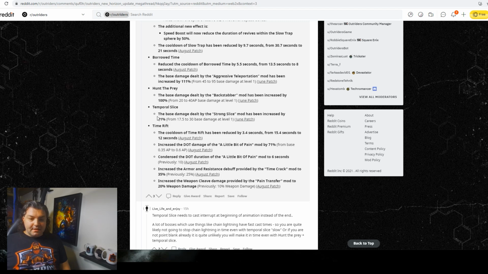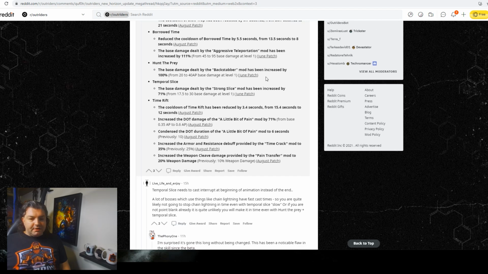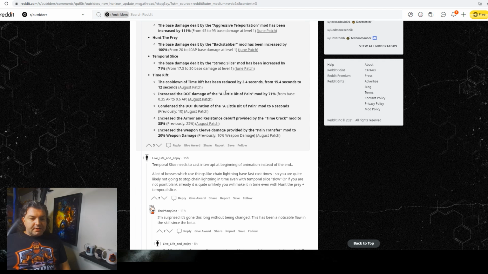Temporal Slice. So this was back from June to basically up the damage on this. So again, this is an old buff. Let's see, Time Rift. These are all kind of old buffs. So you can take these from August. So we can take a look at that.